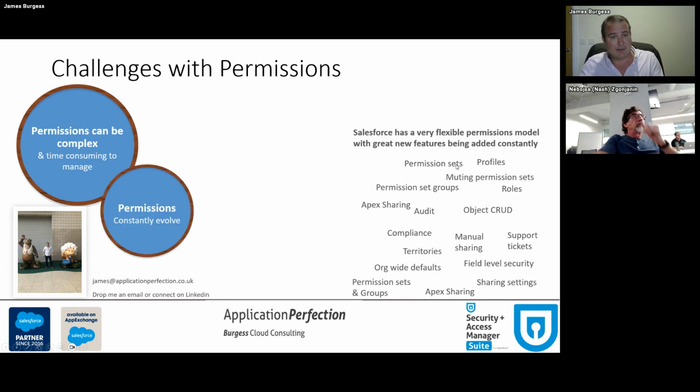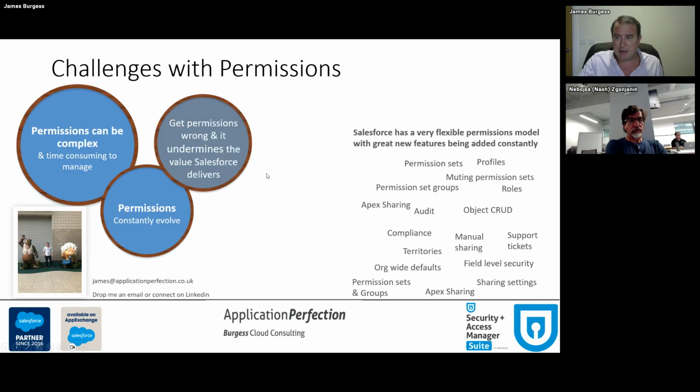So I think I heard one attendee mention that they've got a couple 100,000 users of their Salesforce instance. So you can imagine within that, you might have finance, HR, sales, legal, all different types of users needing different access to data, might be split by region. And even if you go live with Salesforce with a clean permissions model day one, day two, other business stakeholders realize how easy Salesforce is to configure. And so you start to need layering on different types of users, and the permissions need to evolve to support that.